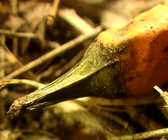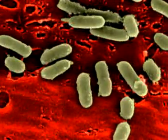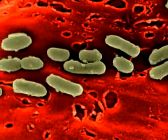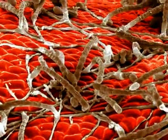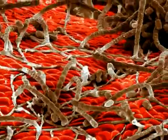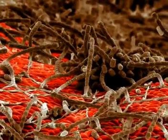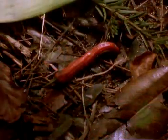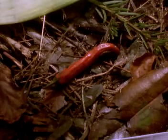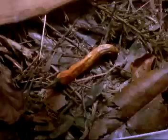As this chilli rots away, invisible to the naked eye, microscopic bacteria multiply inside its decaying body. At the same time, fungi begin to spread throughout the plant's tissues. These decomposers slowly digest the shredded plants. Valuable nutrients, which were trapped in their dead tissues, are now returned to the soil.